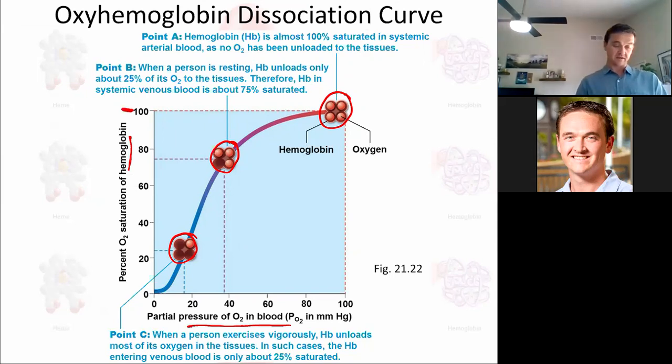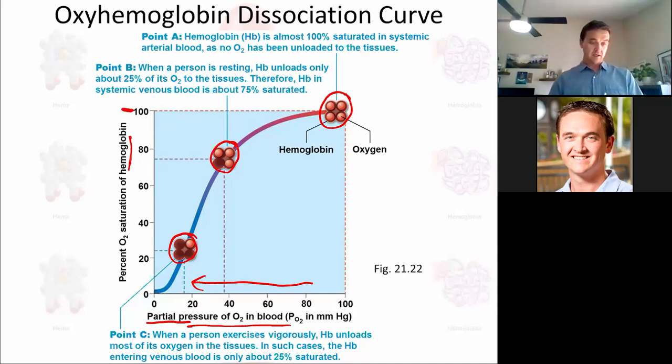Okay, and so you can see that this relationship, or how full the oxygen gets, is totally dependent on the concentration or the pressure of oxygen, right? The more oxygen that there is around the red blood cell, then the more oxygen flows in, right? This makes sense. This is what we've just been talking about. The higher the partial pressure of oxygen around the red blood cell, the stronger relationship we have of moving oxygen into the red blood cell, because we're going from higher to lower concentration. So then the more of it gets in the red blood cell. But then as we move down this, the lower partial pressure of oxygen means that the less oxygen moves in, and the less oxygen we actually get in the red blood cell.